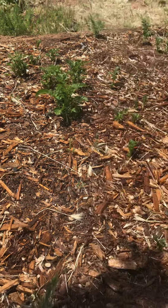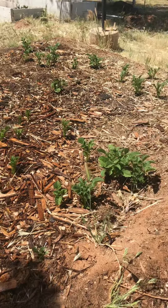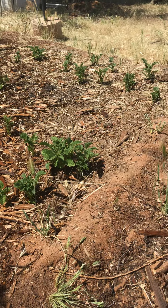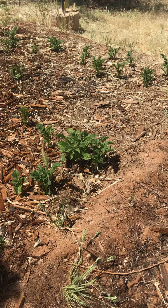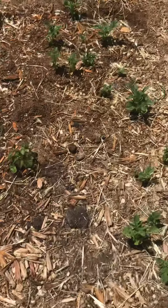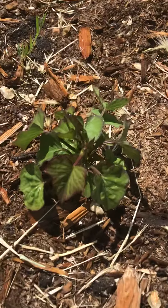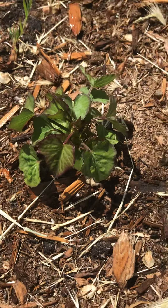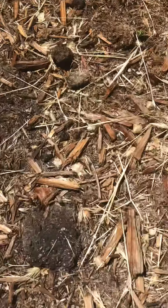It's one of our potato beds — you can see this thing is loaded with different types of potatoes. I have some white potatoes, some red potatoes, and right in here I planted some of the purple yams. There goes one right there coming up — yeah, the purple yams are coming up. So I have some yams in here too.